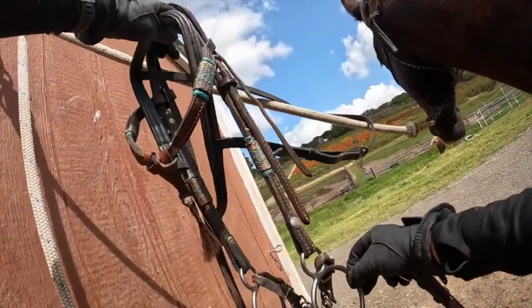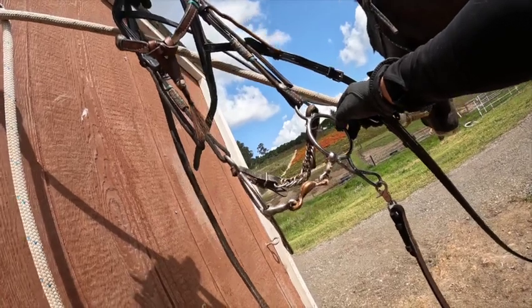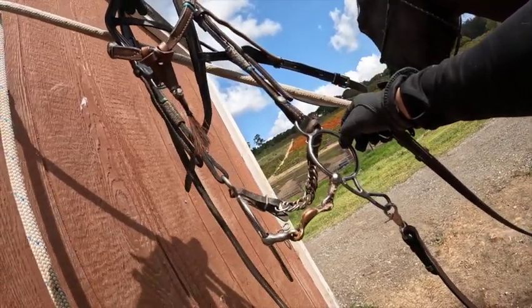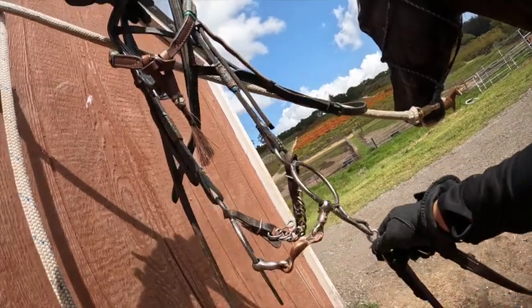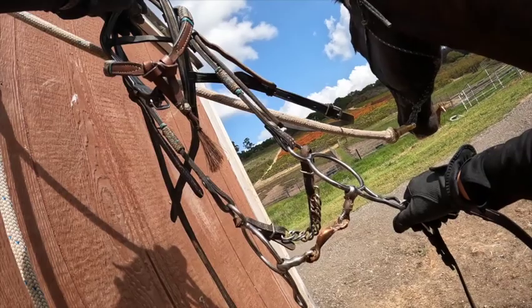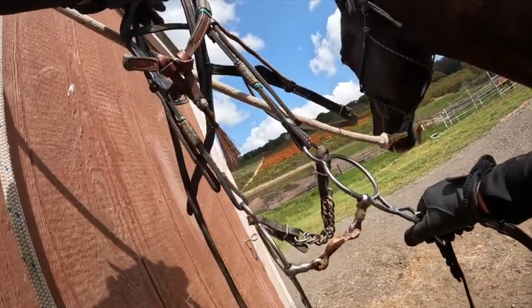If you hook your reins here, I don't know if this is in the video, but then it's a snaffle. So you could ride it if you wanted a snaffle in the arena, you hook the reins here. And then if you want a little shank effect, then you put it here. But it's actually a pretty mild bit. And it helps you.